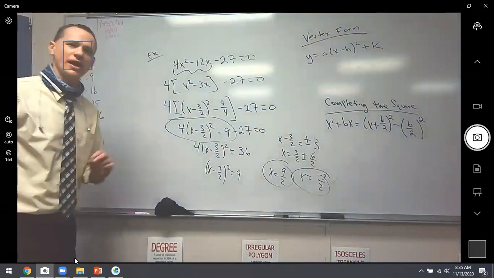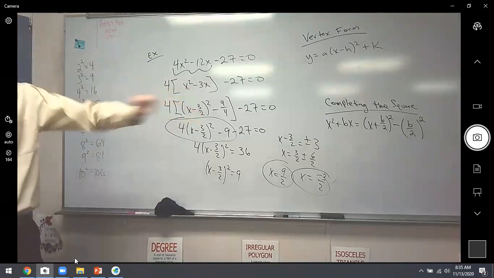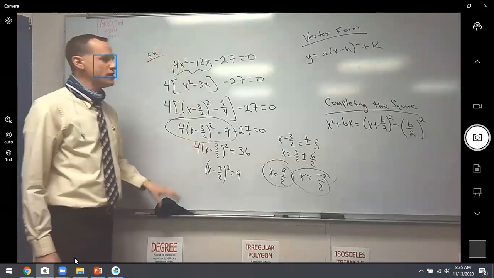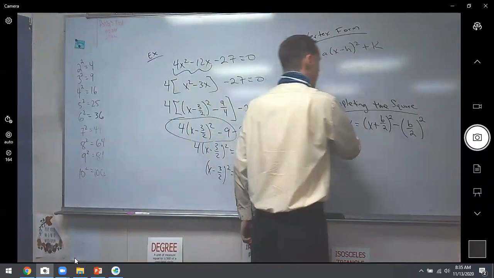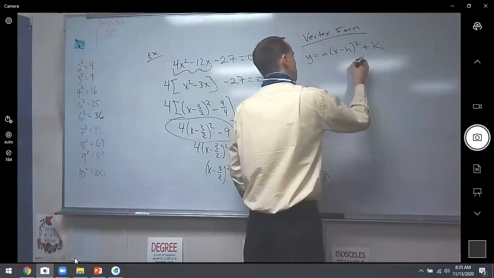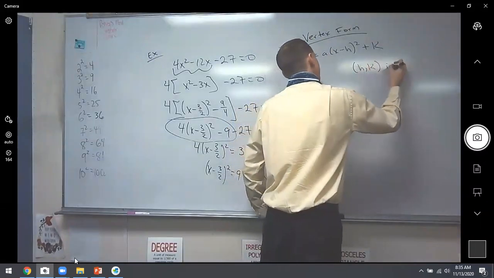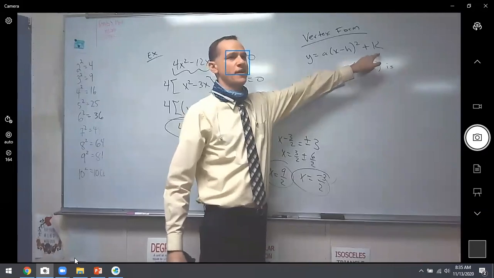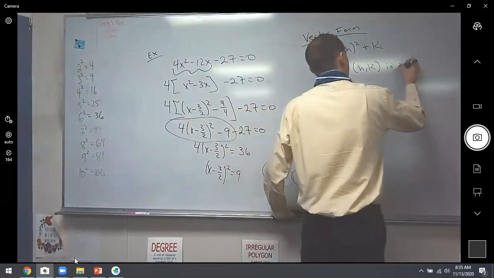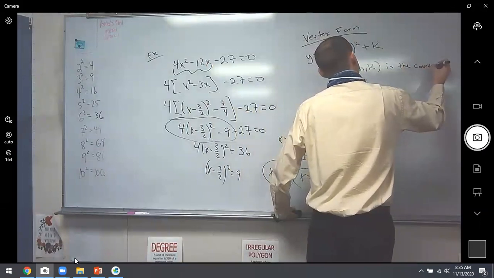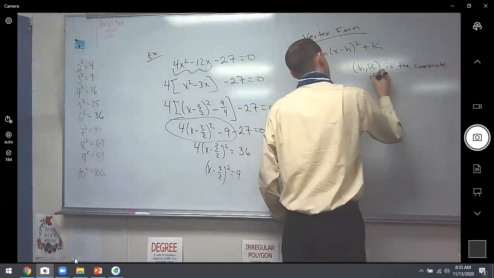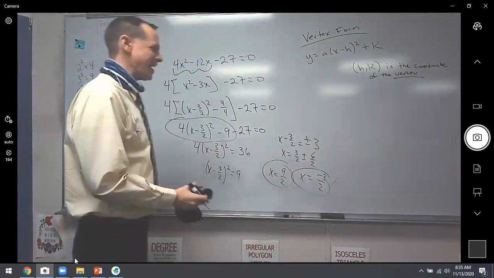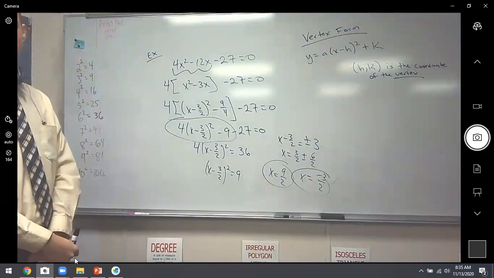And how would you get something to look like that? You would complete the square. You complete the square on something and do the work and make it look exactly like something like this. If you can get it to look like this, these numbers in here have a meaning. The coordinate HK, if H is the number here with the X and the K is the number off the outside, HK is the coordinate of something you know. It's the coordinate of the vertex. It tells you exactly where the vertex is for this thing.